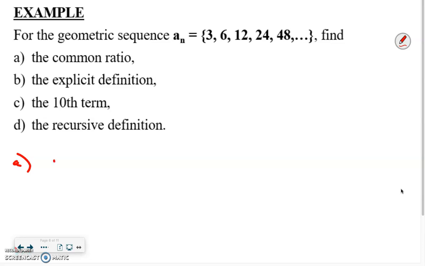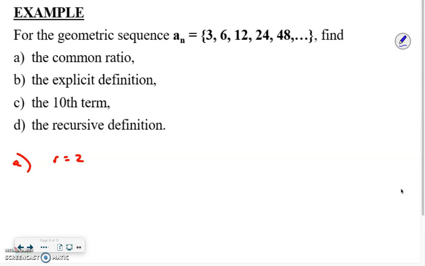2. R equals 2. Kara, was that you? Did I hear? No. No? Who said 2? Ella said 2. All right, Ella, how did you do it? Okay, so like specifically, did you look from 3 to 6, or did you look from 6 to 12, 12 to 24? Like which one did you key in on?